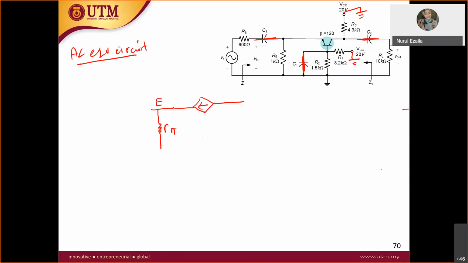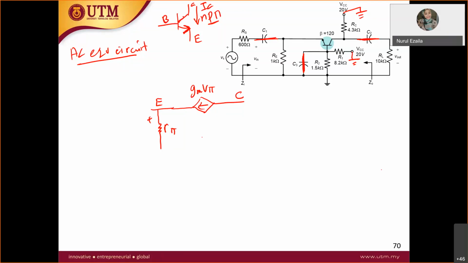In this case, IC is going down, so this is your NPN. This is collector, this is emitter, this is base. So current going into the emitter, this is NPN, and current going down for the IC. Therefore, the current here is to the left because it goes from collector to emitter.